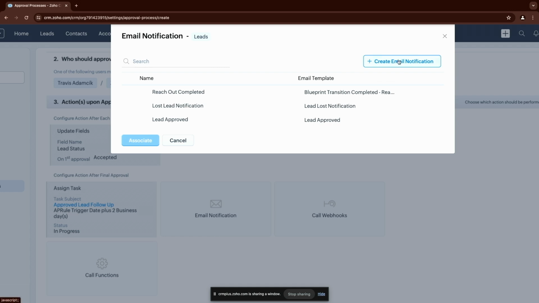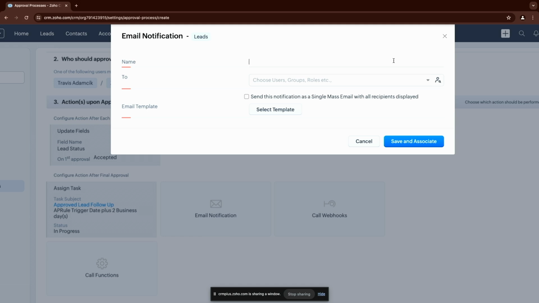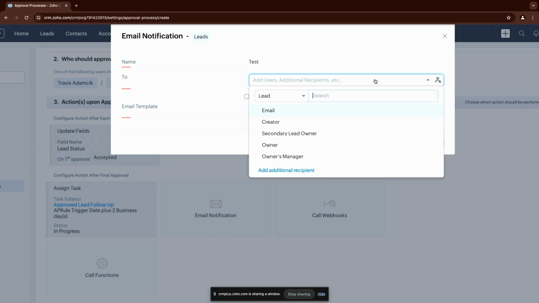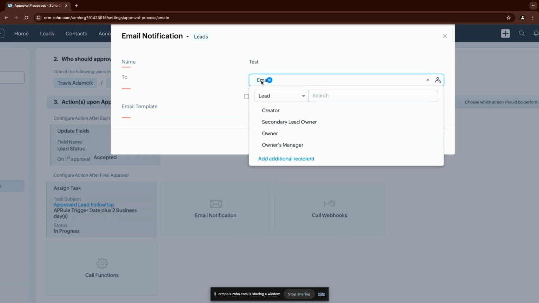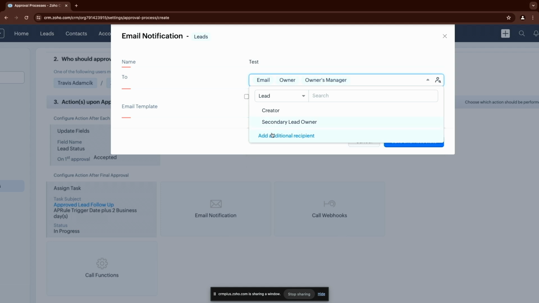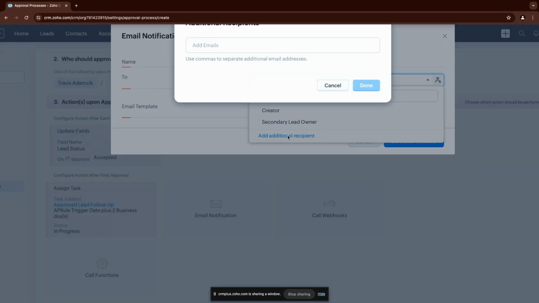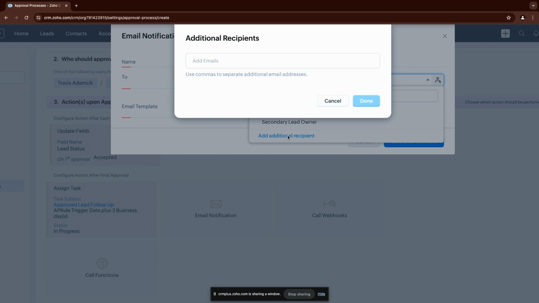So I'm going to select this button here on the right side, and we can go ahead and give this email notification a name. I'm just going to call it test for this demo. But we get to choose where this email is sent. So when I hit this drop down, we can send this email to the lead themselves, to that lead email. Or we can send an email to the lead owner's manager, or if we want to add somebody completely different, we can just manually input their email address as an additional recipient too. So email notifications can be sent out, we update the record, we assign tasks to people. All that stuff is done automatically with these approval processes.